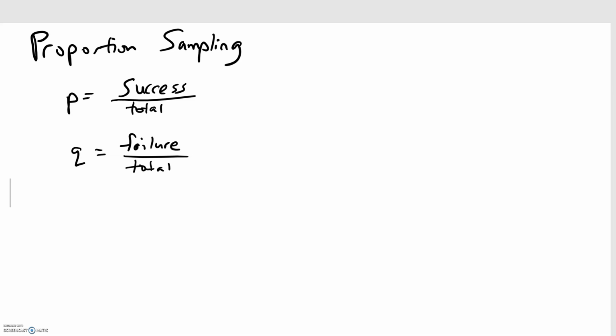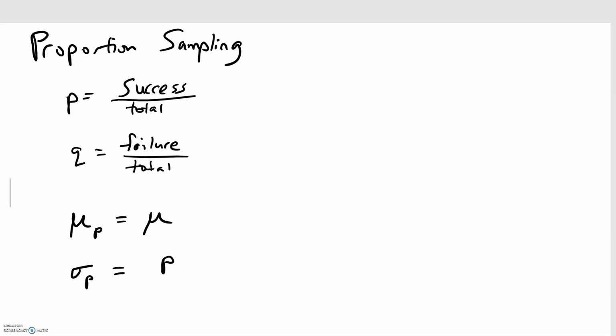Our formulas to calculate, the two things we're interested in our distributions is the mean. So the mean of the proportions, it's just like it was in the last section, it's just the mean. Easy to calculate. What you see is what you get. However, similar to the last section, the standard deviation of the proportions is calculated slightly differently.